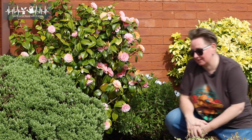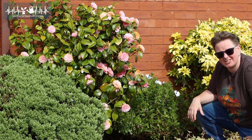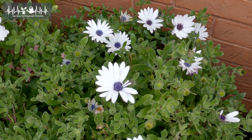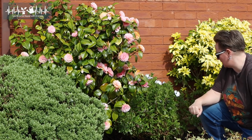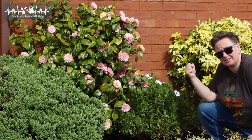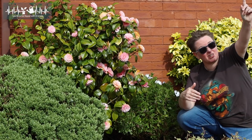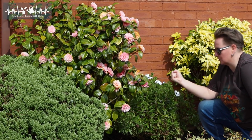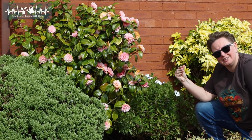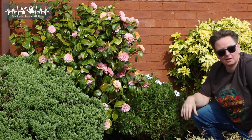And of course beside it, one of our osteospermums. Today's the first day I've seen this flower, so that's dead exciting, mid-April, and that's the flowers coming out. Like a lot of the plants we've got, they're sun worshippers, so basically the flowers open for the sun, and this garden is south facing, the sun is right there just now. So they open and then they'll close later on in the evening when the sun kind of goes down a bit. But it just looks awesome.